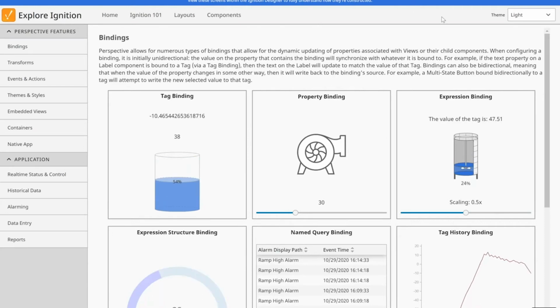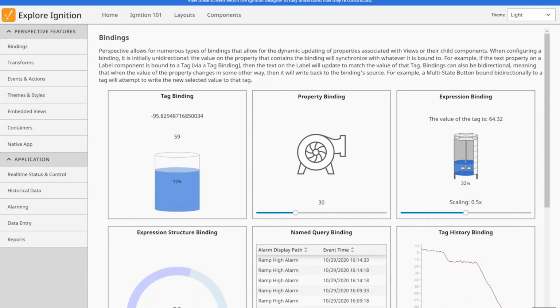But yes, this is Perspective, it runs in a browser, and gives you the ability to create different kinds of modern displays. People said, that's great, I like running in a browser, I like all these new technologies for responsive development and a more web-focused design. But they said, I don't want to be running in a browser. I need this to feel like a native application running on a computer. Maybe my computer doesn't even have a browser, and I need it to function more like Vision. So I want the best of both worlds: all of the flexibility and modern technology of Perspective, but for a desktop application like Vision. And that's where Workstation comes in.